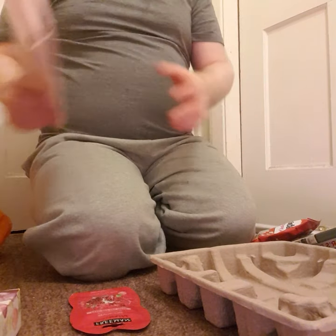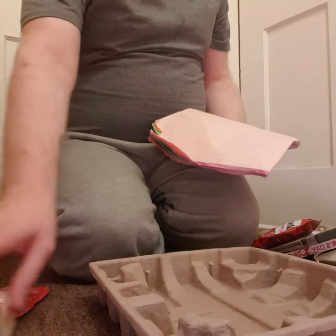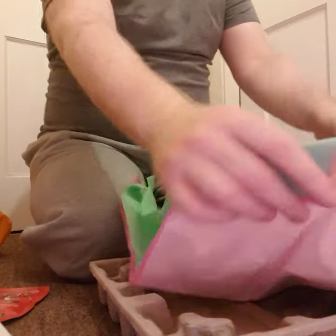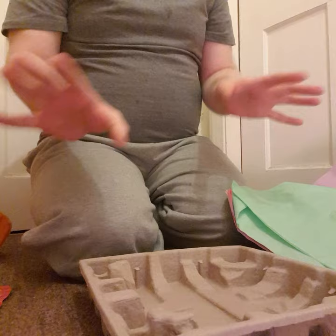So what I've decided to do is use some tissue paper, because the colour of the box doesn't look very fetching. So I thought I'd get some tissue paper and pad it out a little bit, and it just gives it a bit more colour.